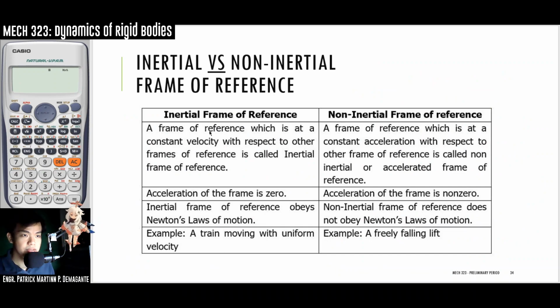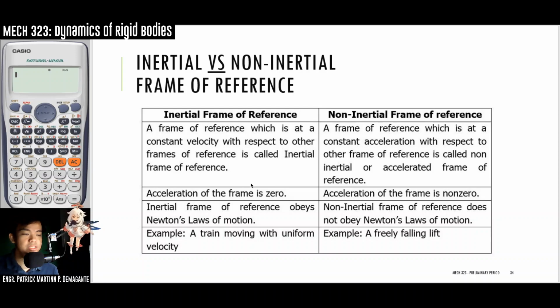Okay, next tayo. Inertial frame of reference. Inertial versus non-inertial frame of reference. So, since noon, nababanggit ko, bottom line. You can pause the video para basahin to. Bottom line, yung inertial frame of reference, ito yung masasabi nating stationary, yung observer. Stationary si observer natin. Meron siyang, ayan, yung frame na yon has zero acceleration. Ibig sabihin, hindi siya nagmo-move, or pwede nagmo-move siya at a constant velocity, basta zero acceleration.